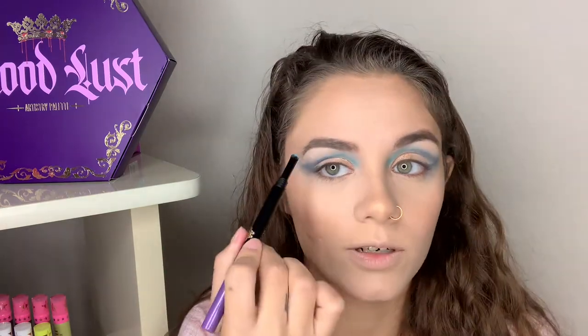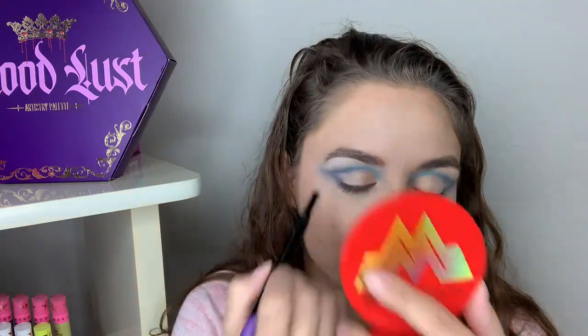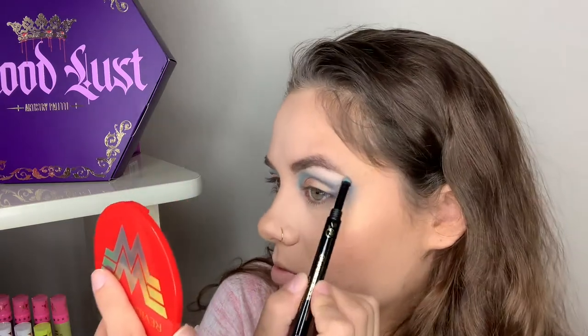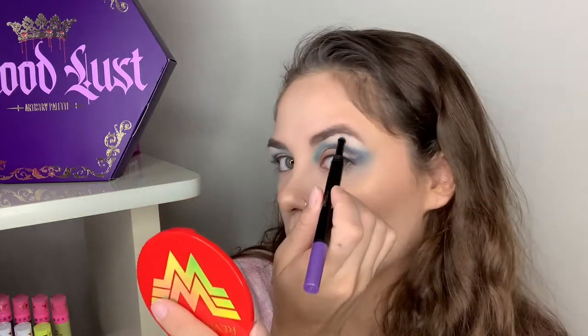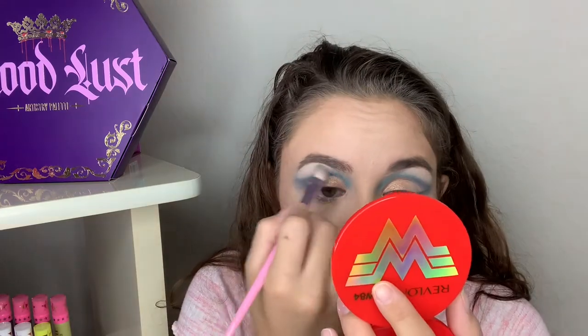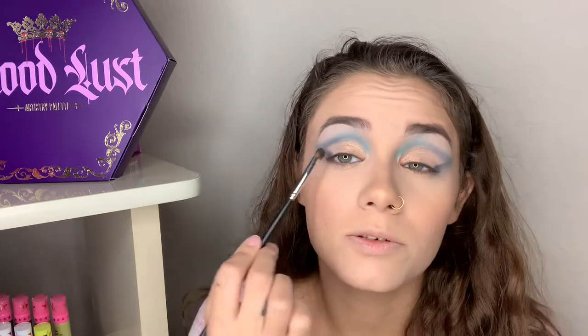I kind of want to use this Transforming Eye Effects Powder — the greenish one — for my brow bone highlight. It's definitely iridescent, though it's not as easy to pick up on camera. I'm not a huge fan of the applicator — it's a little confusing and hard to use. It looks like you should be able to swipe, but dabbing is what's actually working for me. It's a cool iridescent bluish. I'm going to take that Morphe x Jeffree Star brush and blend those in together, then go back into the dark blue to fill in the outer corner.